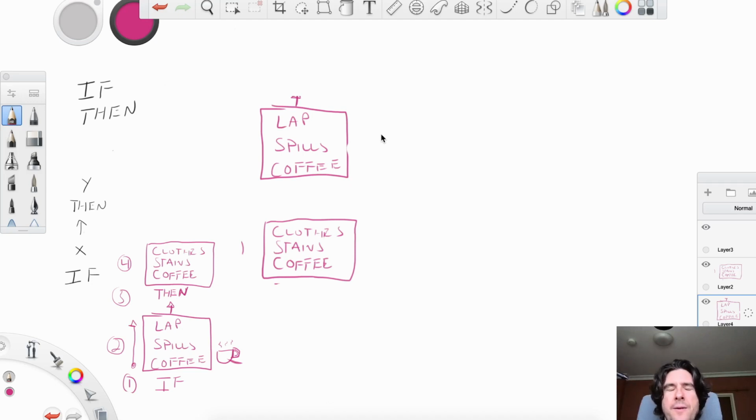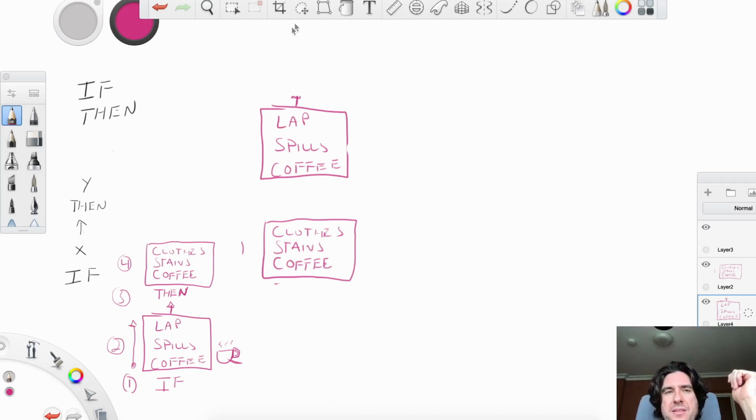It doesn't work. You'll see this all the time when you're looking through people's logic. They'll give you a causal statement, and when you first get the statement, sometimes you can't tell which one comes first, right? But if you use this if-then logic, it really makes it a lot clearer. Now, that's one way to read it. If you go the other way, so I'm reading down, then I would use because.